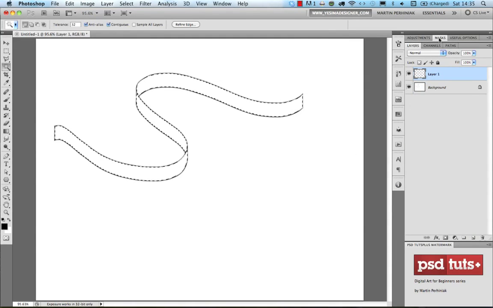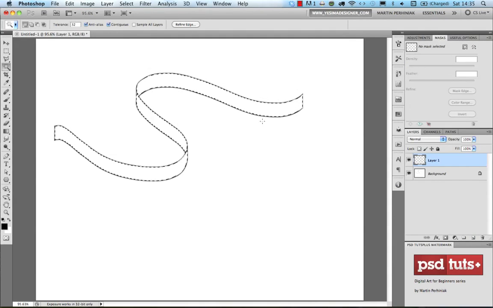And then I go to the masks panel, and to turn this selection into a mask, you just need to click on this icon here on the top, which will create a mask from your selection. And I have an empty layer with a mask. So if I select the layer and not the mask, so this is when I have the mask selected, this is when I have the layer selected.